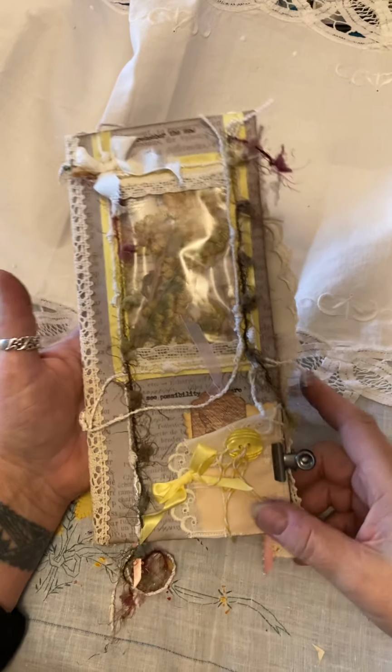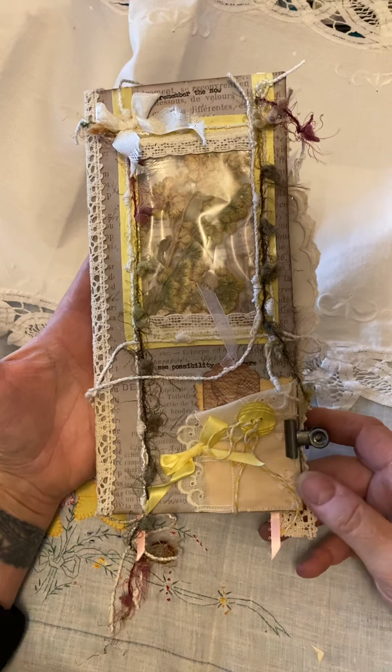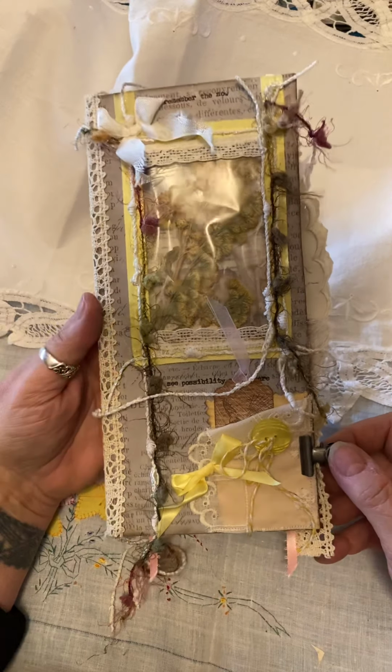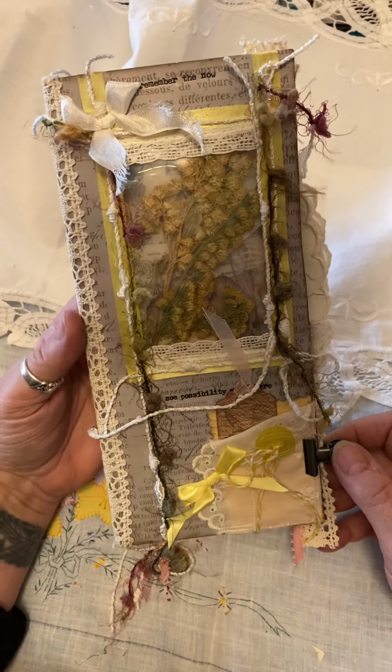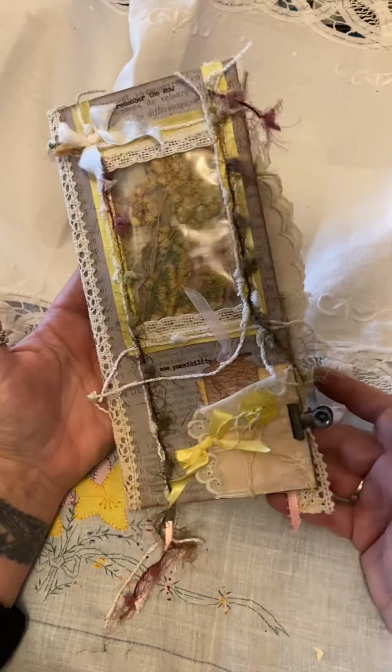Hey everybody, I finally finished this little gem today and thought I'd share it with you. So it's what they call an altered window envelope, basically from your junk mail. So don't throw away those window envelopes, because they can turn into something beautiful.